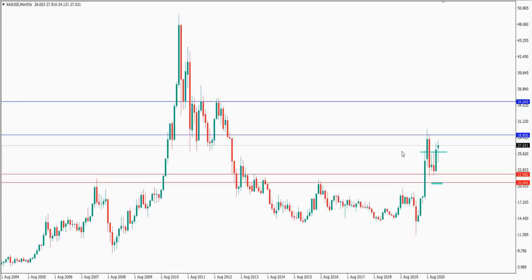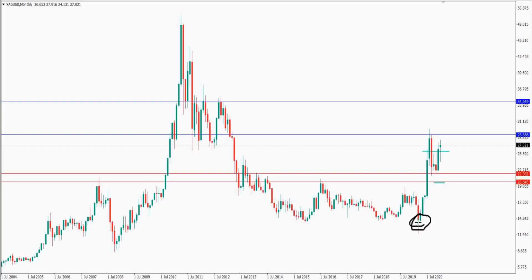Alright, so right here we have silver, otherwise known as XAG. And what we can see is that from this low right here, the price made the first impulse. And after an impulse, what follows through is a retracement. And the price made that retracement exactly to the previous level of structure we have on the market at that point. The area acted as support. So after this area has been tested and the price found support at that area, what we can expect is the next move probably to $34.649 over the next 3 months, as the case may be.